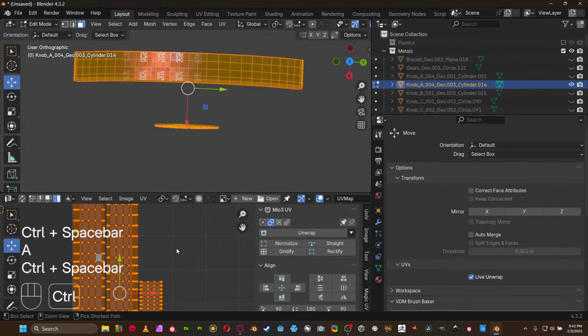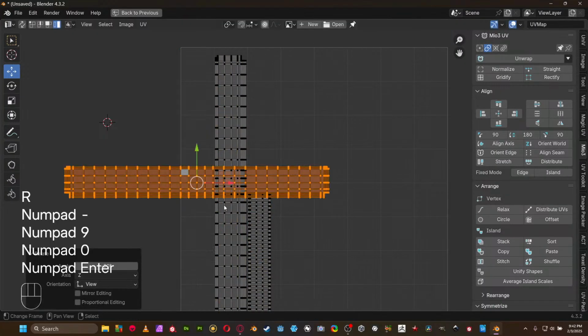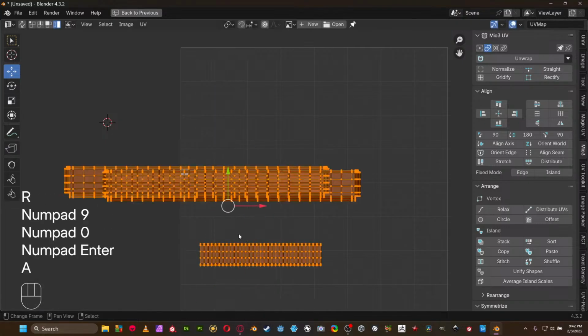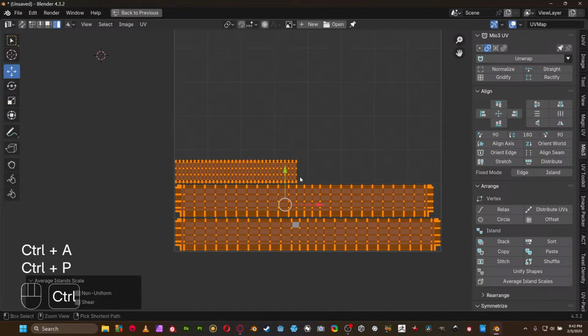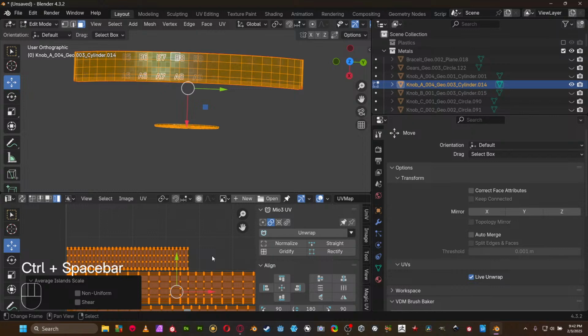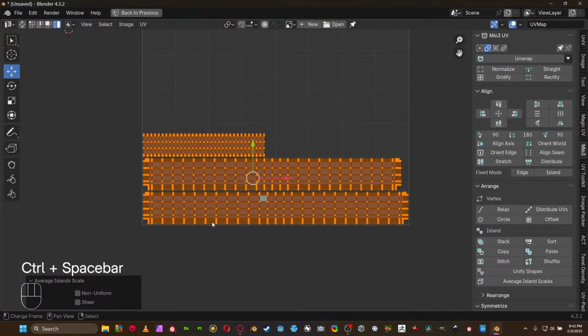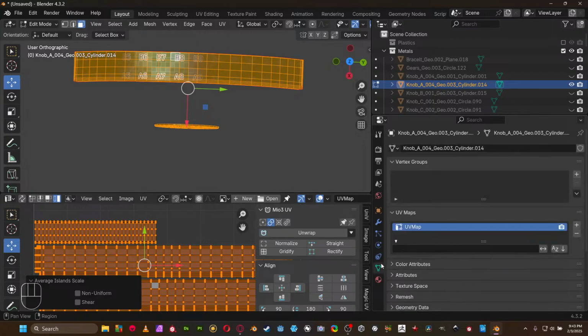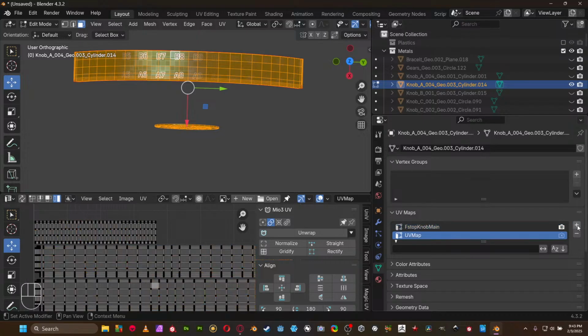So is this one here? Let's put this one horizontal, like this. Also this one. Let's just pack these. Okay, this is gonna be my main UVs for this one. I'm gonna apply again in order to repeat the action, the lesson for you guys. This is gonna be the f-stop knob main. And I'm gonna add another one.